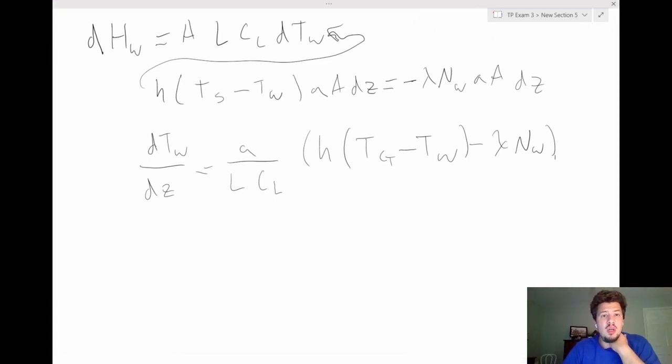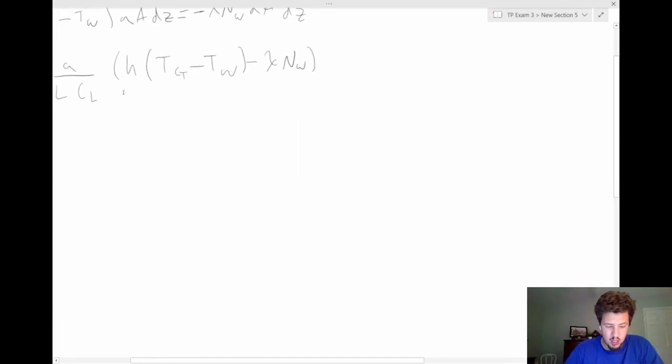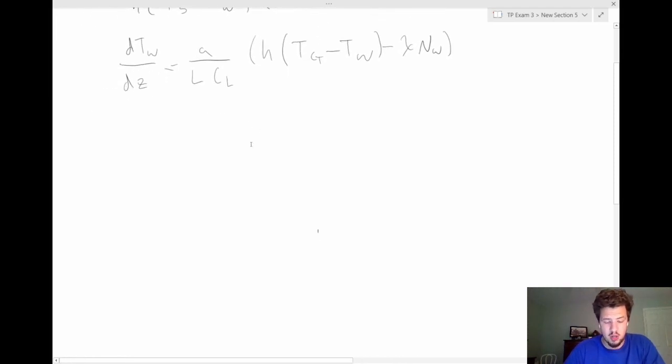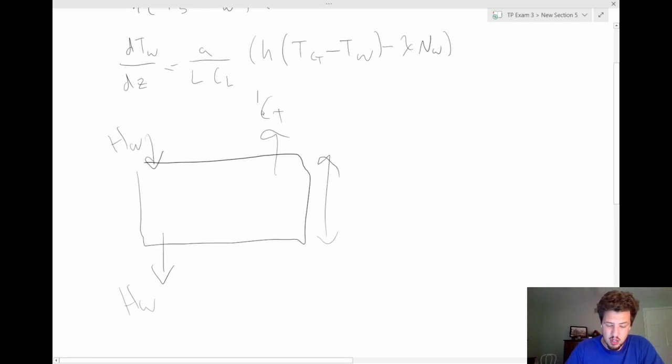Now we need to go on to our third equation. We're going to think of it sort of like looking at a specific area in a system, like we did for our previous problem on the adiabatic saturation. So we're going to be looking at a specific area within the cooling tower, and we have the change in enthalpy of the water going down, and we have the change in enthalpy of the gas going up through a specific area or volume in which it is flowing.